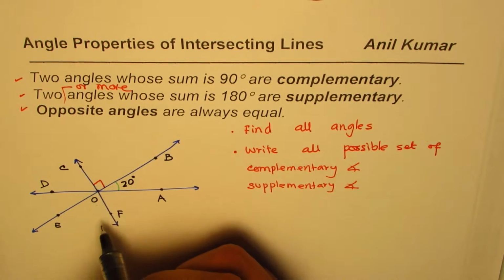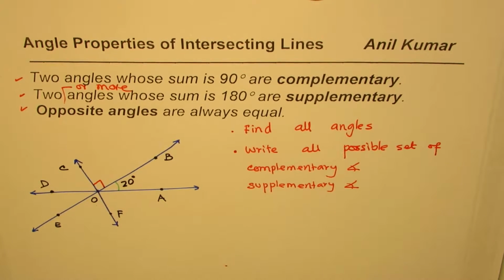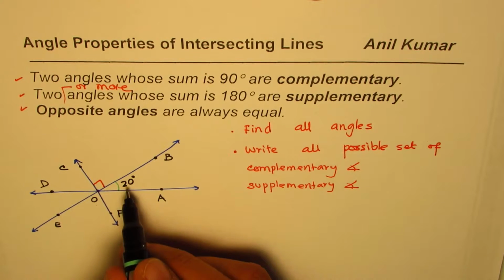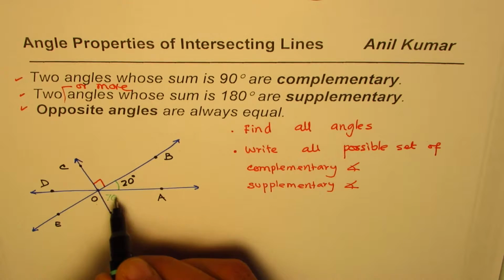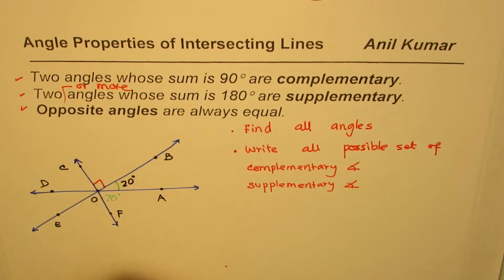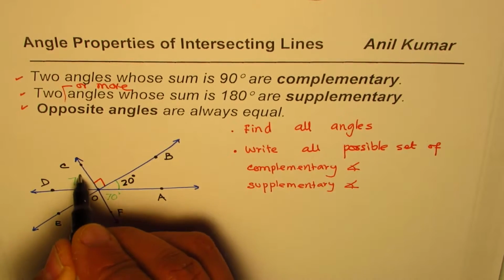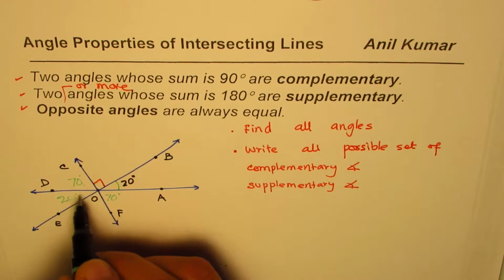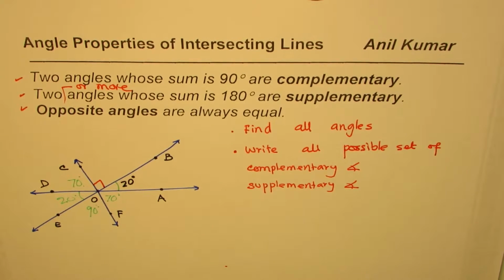Since we know this is 90 degrees, we also know that that angle should also be 90. We are given this as 20. So let me write down the other angles in lighter ink. So this should be, since this is 90 also, it should be 70. Is it okay? 20 plus 70 is 90. Then opposite angles are equal. So this has to be 70, correct? This should also be 20. Is it okay? That is 90, so this should be 90. All these angles don't look like that. I have given it purposely to confuse you, but apply the knowledge. So that is how you should get all the angles.